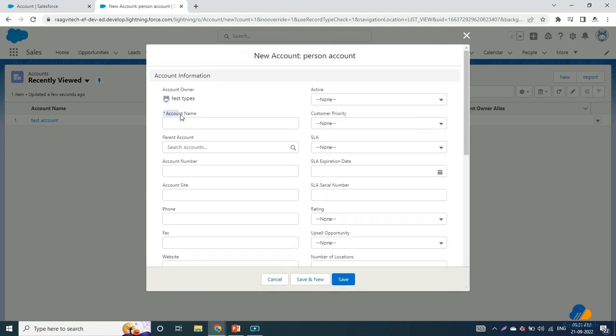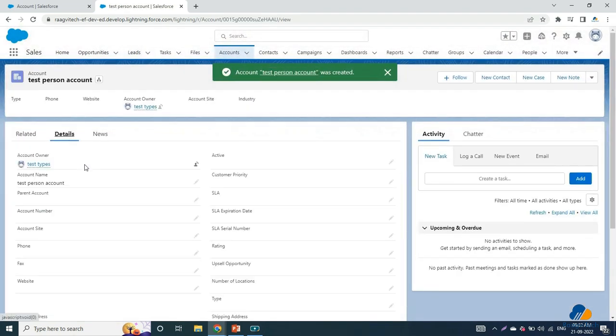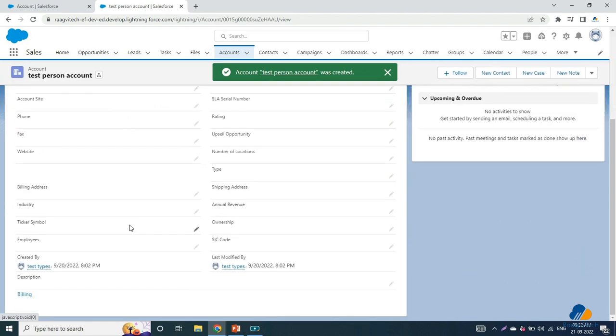So this is the page layout of account. Here we have only the account name as a required field. Click on the save button. So here is my other record created.